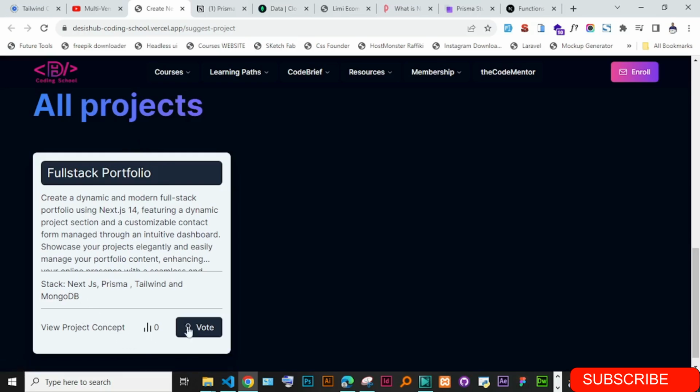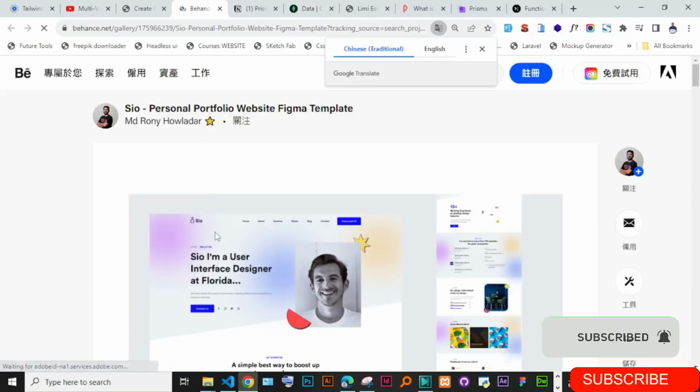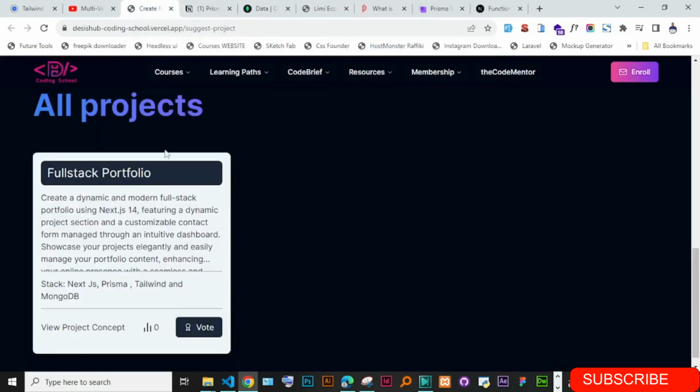The voting functionality is not there yet, and even these votes, but in the future we'll be able to start voting. Like if you like this one, you come and vote for it. Now here there is a link where you can preview, for instance, the project concept. If I click there, it takes me to this Behance. Even if it is a Behance project, or you saw it on Dribbble or anything, just add a link to this. That is how you can add your project, and they can get to know it and see it.